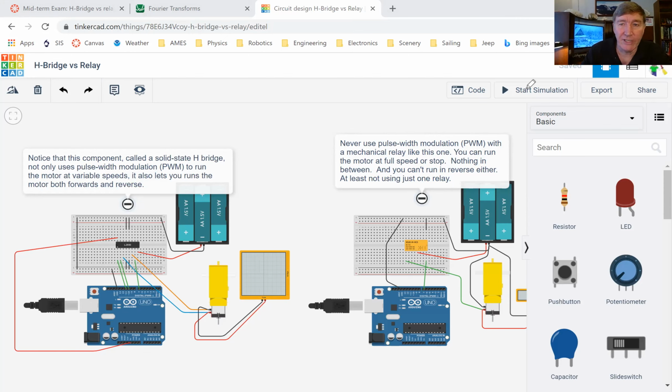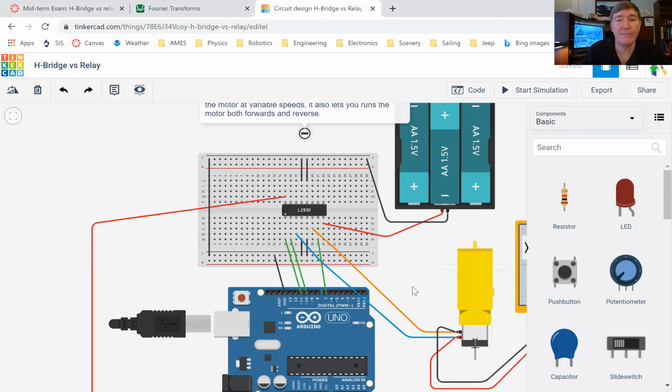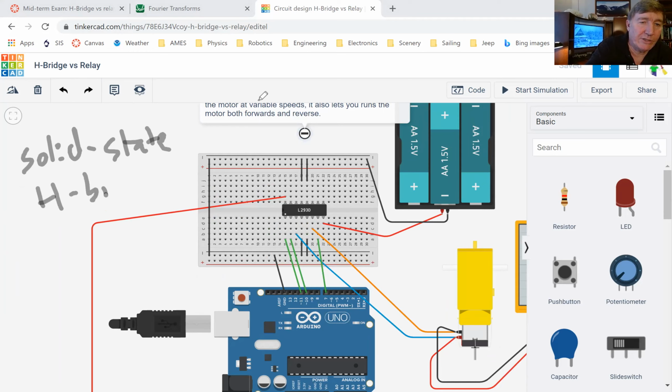So it's a solid state relay, but it's more than just a relay. This is a special kind of a relay called an H-bridge. So this is a solid state H-bridge. Would help if I could spell bridge right. Okay, so what is an H-bridge?